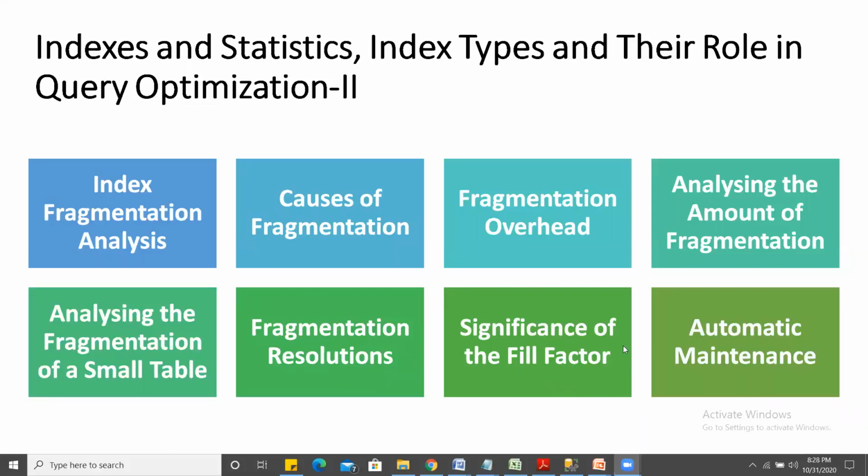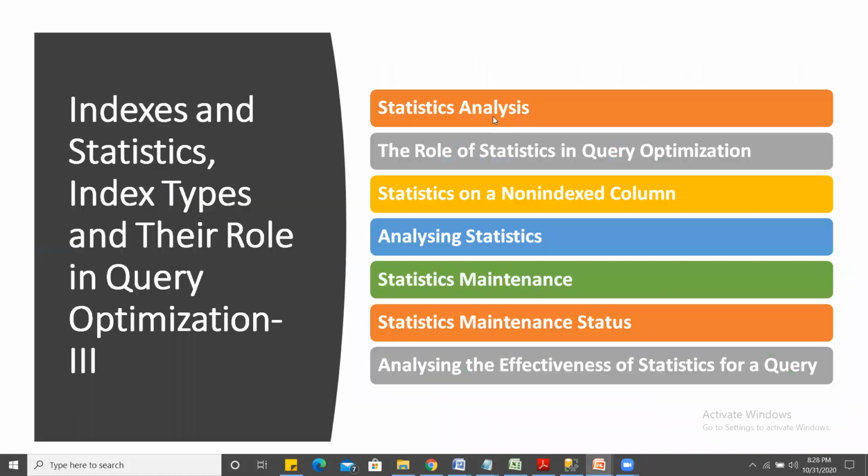So these are the things I have already talked about. Then statistics I have talked about. For statistics, I will try to cover it today. There are two kinds of statistics. One is statistics created against indexes that you create, and statistics created against columns that you do not create, right? So when the optimizer creates statistics and how the statistics are used by the optimizer, that we will discuss today.